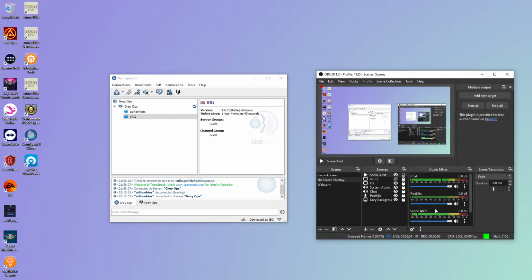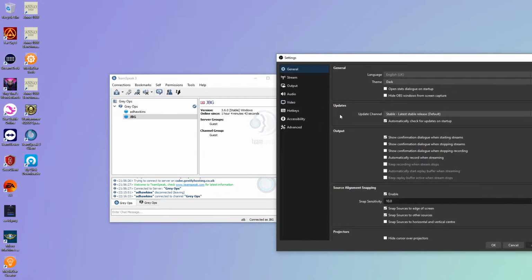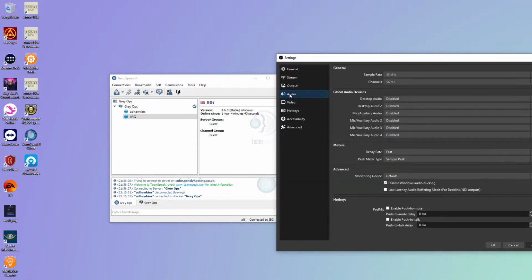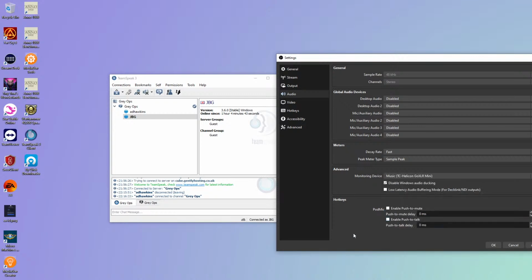And then in your OBS settings, under audio, you'll have a monitoring device under advanced. So you want to set that to something that OBS won't pick up in its recording. I've got it set to a Voicemeeter input that OBS doesn't capture. So that means I hear it, but it doesn't end up in the stream. Okay, so you should now be able to hear that audio playing if you're on that scene.